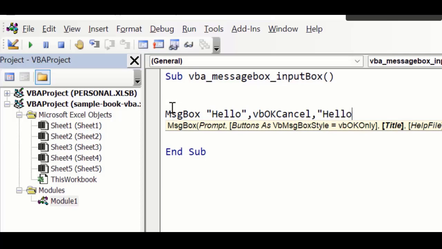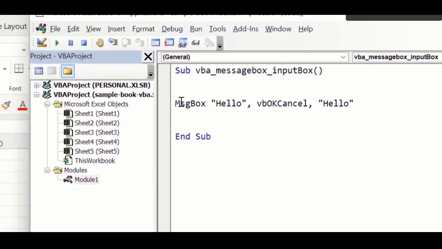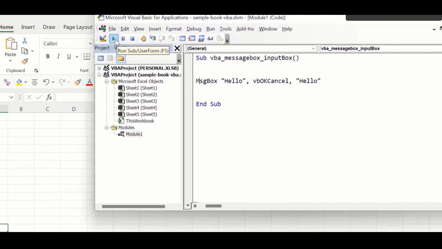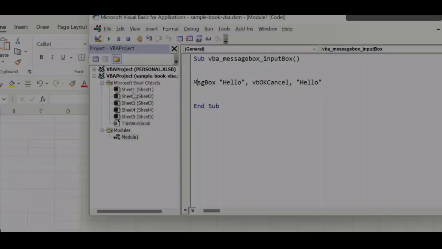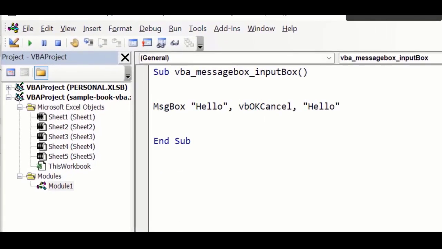I'll use the same, hello. All right, so now if I run this code, it shows me a message box with the message hello, and on the title again it's hello. And as I said, we have 2 buttons, OK and Cancel. Now let's come back and try to change the type of the buttons.